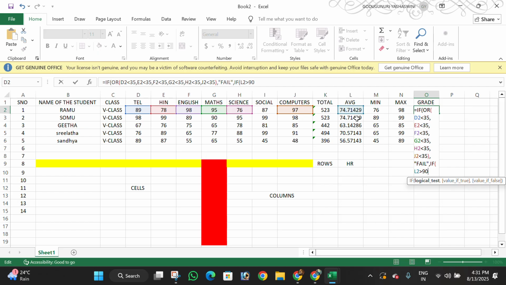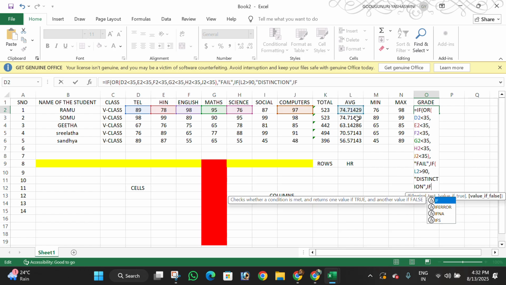So I am giving 90 above. Who got 90 above, we want to consider as grade 1 A students, that means distinction students. And I'm putting that particular statement in quotation marks, comma, and the second statement again I'm starting from IF.